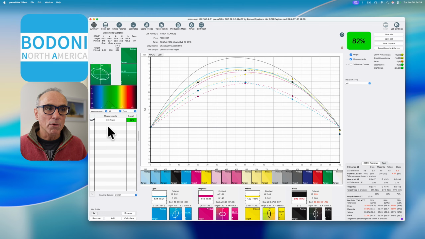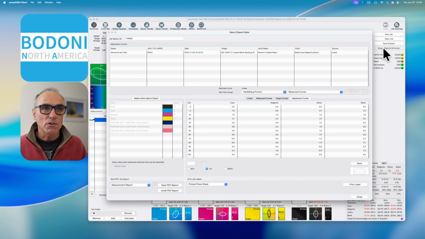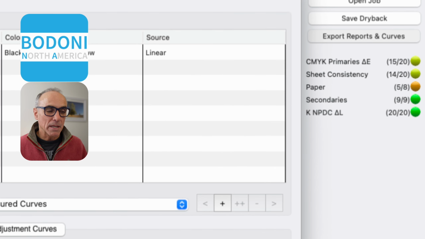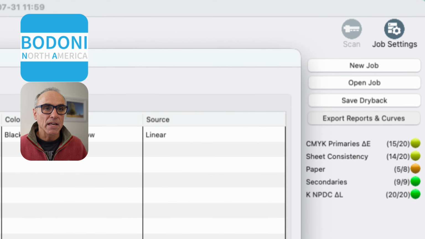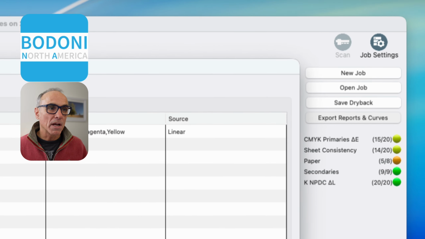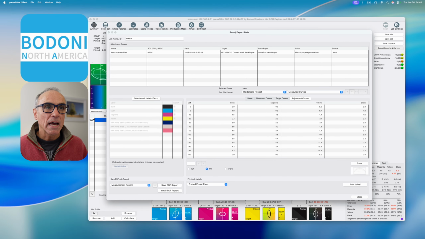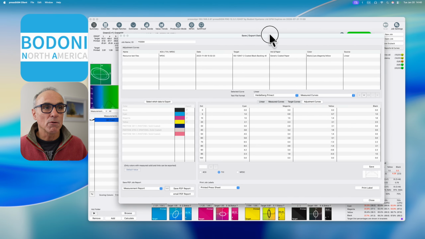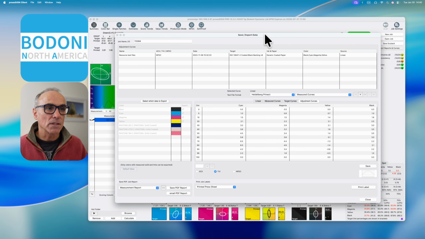Your job window would have a lot more jobs in it than the one that I've currently got here. I'm going to highlight that job, and I'm then going to move up to the Export Reports and Curves button just in the top right. So I'll just click on that. Let me just show you those a little bit closer. It's up in that area. That's where the Export Reports and Curves are. It's just here. That will then open up a window for you, and that is the Curves window, which I'm moving around here now in front of us.